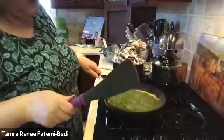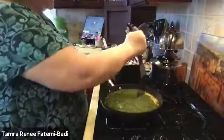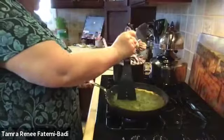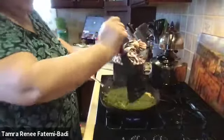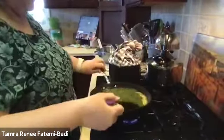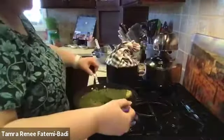You can see that as I jiggle it, the middle is pretty solid. It's not moving around. So at this point, this is where I would go ahead and cut it into four pieces so that we can flip it. So just using a spatula, cut it into four pieces and now go underneath and flip it over. And do that to all four pieces.